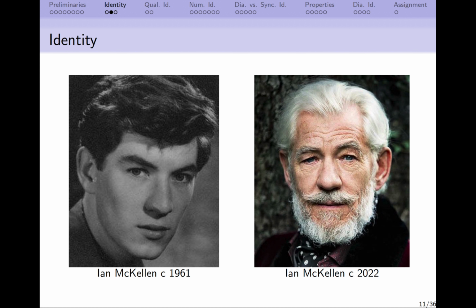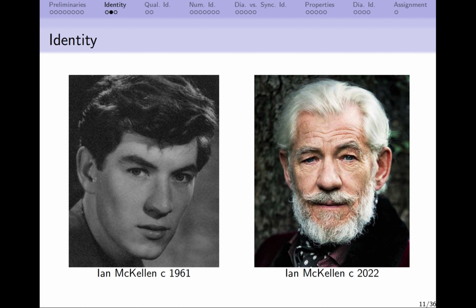So in the case of the person, Ian McKellen, I can tell just by looking at him whether he's dark-haired or white-haired. So that would be an example of an intrinsic property. On the other hand, a relational property, you might not be able to tell just from looking at an object whether it has that relational property because it's a relation to another object. So, for instance, if old Ian McKellen lives in London, that's a relationship, the lives-in relationship between Ian McKellen and London. So that's a relational property.